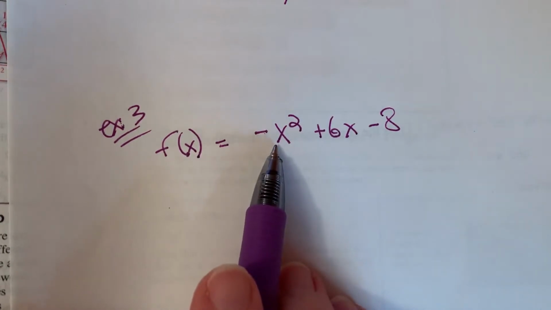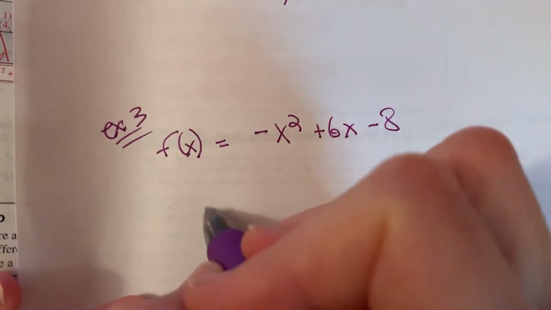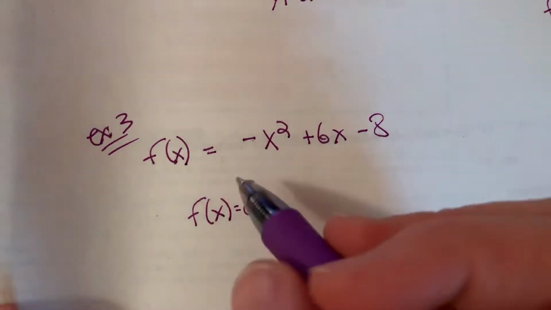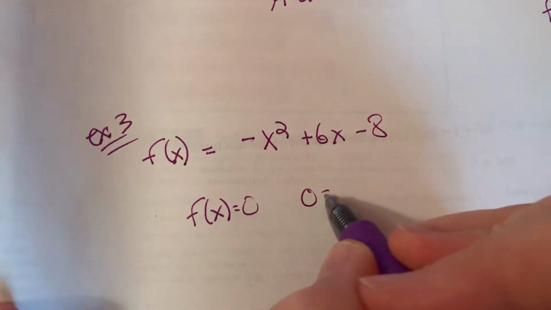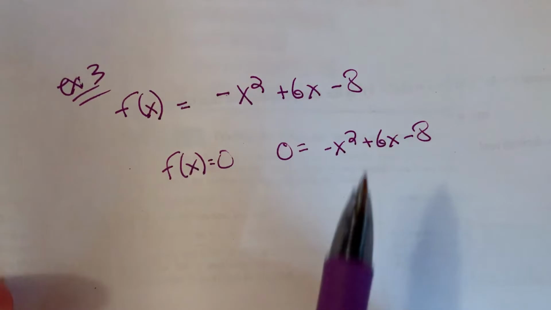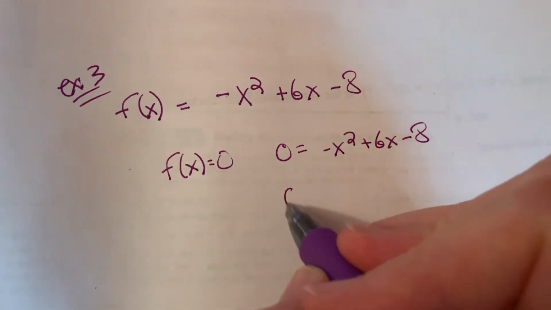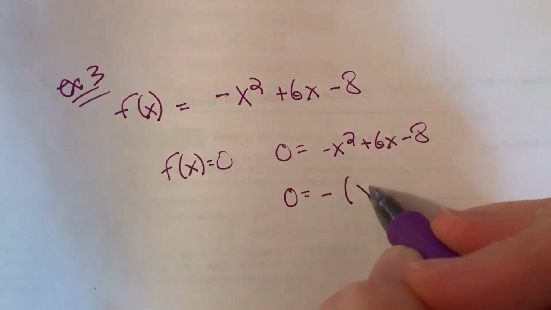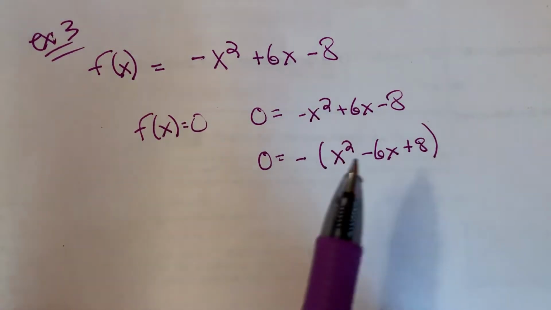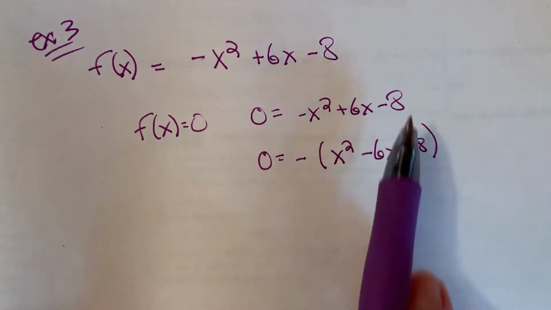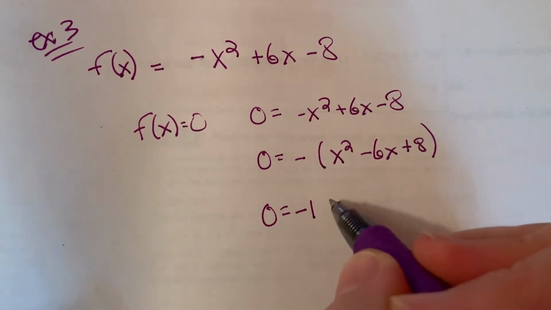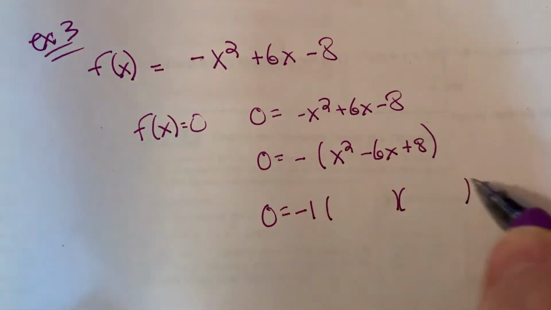So I need to factor to find zeros, to find where f of x is equal to 0, to find solutions, or to find roots. So if f of x is 0, I have 0 equals negative x squared plus 6x minus 8. If you have a negative out front, get rid of that, because that makes the factoring hard. So factor out that negative 1 or negative sign. Basically it switches all these signs. All right, now keep the negative. I'll write it as a negative 1. And then I'm going to factor this.